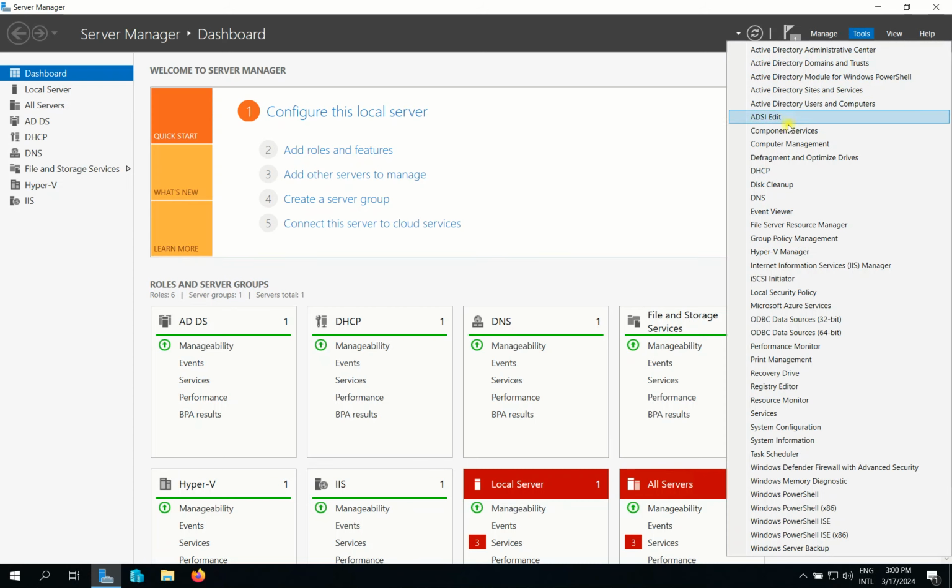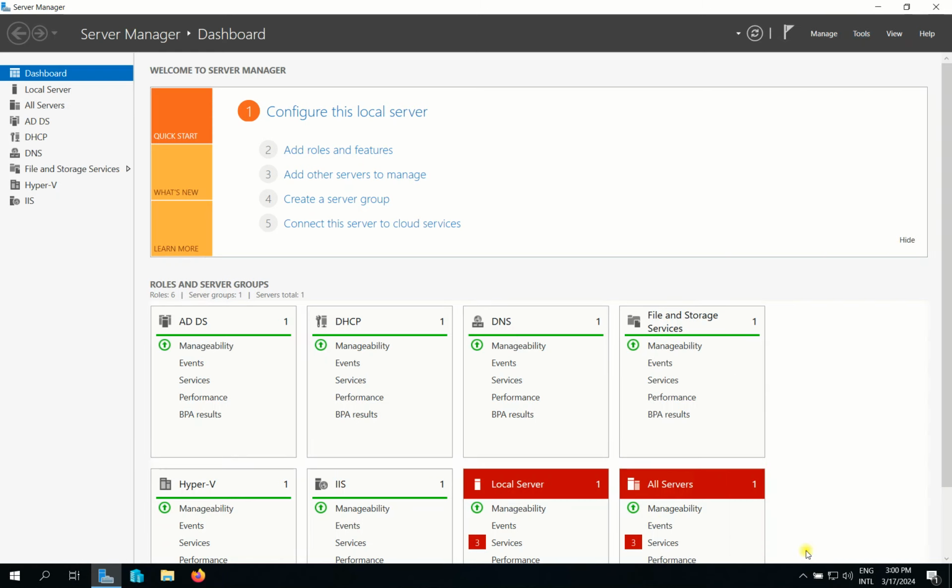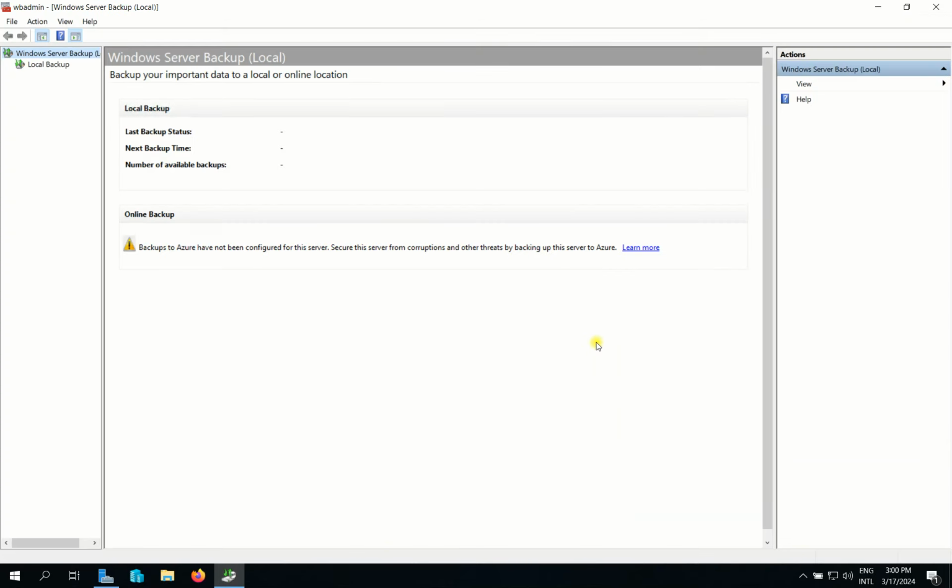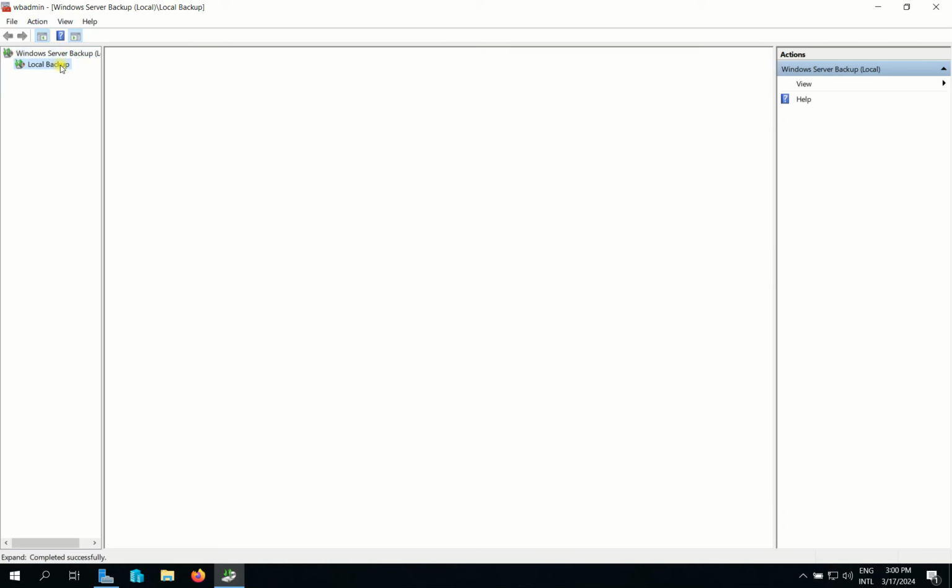If we refresh and cannot see it, it is already required to restart our server. Okay, here you can see at the bottom, and here is our backup.